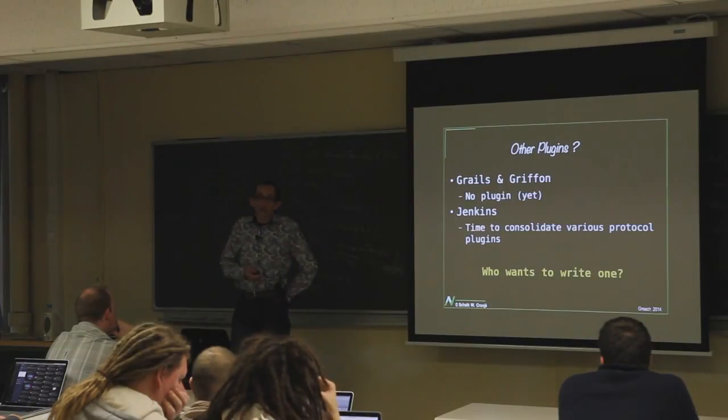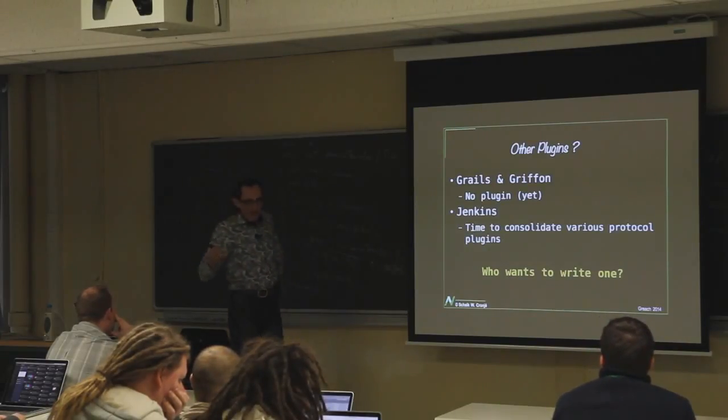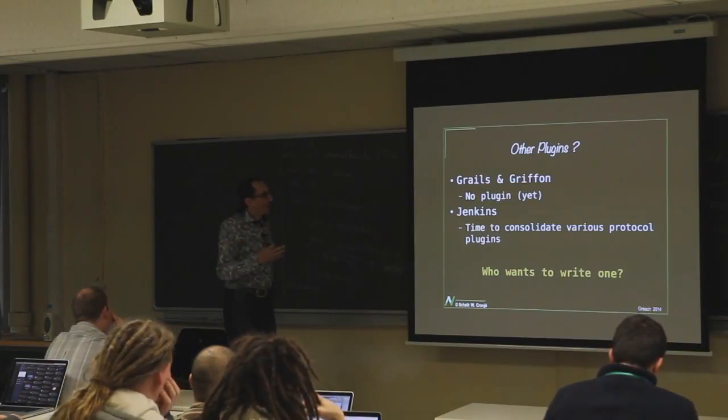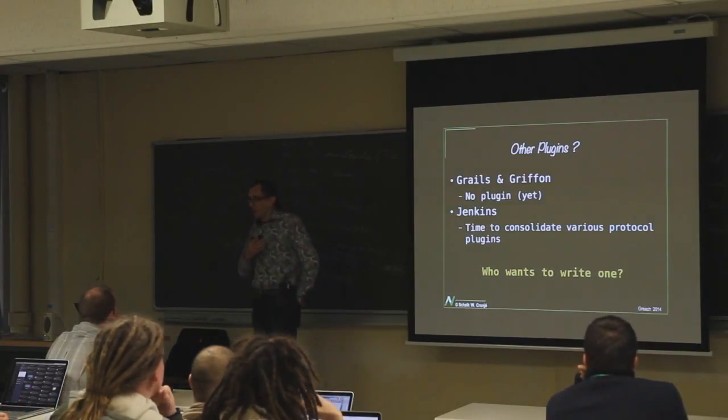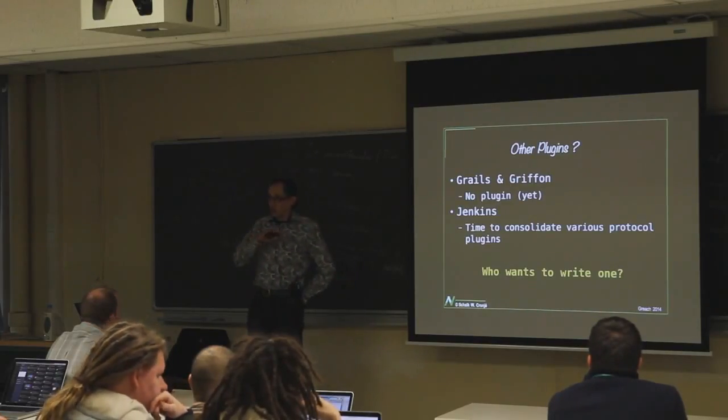The other one where I actually think it really has application is inside Jenkins, because today we have an FTP plugin, FTP copy plugin, an SSH copy plugin, an SMB copy plugin, and they all work slightly different. Yet, what we've seen now, I think it would be very, very useful to have one plugin and you just put the URLs in there which you want to get done, and we can actually get rid of the other plugins.